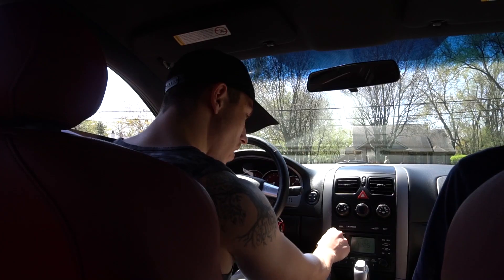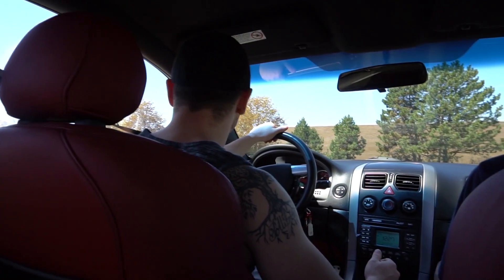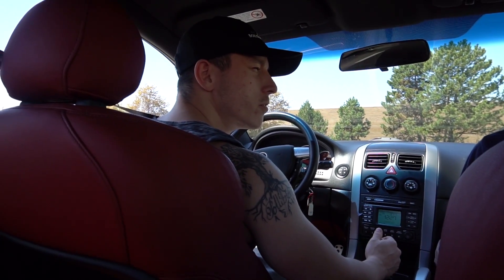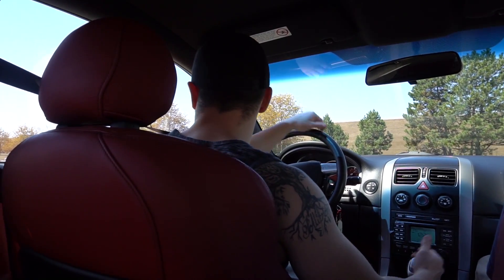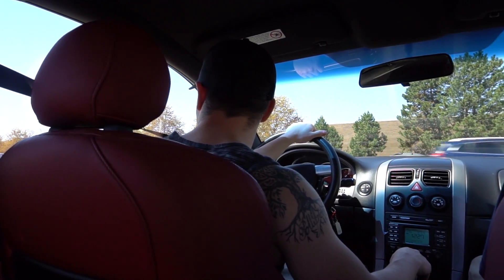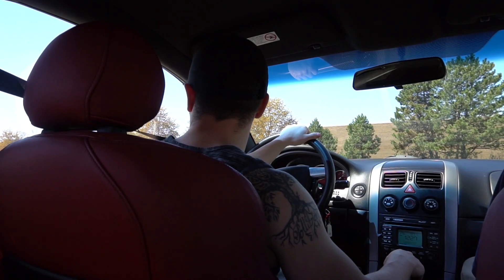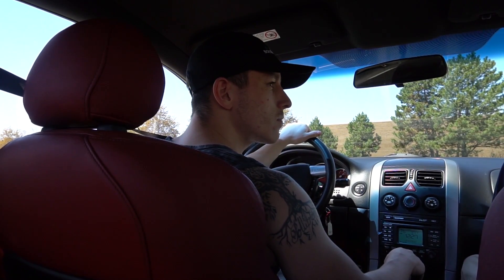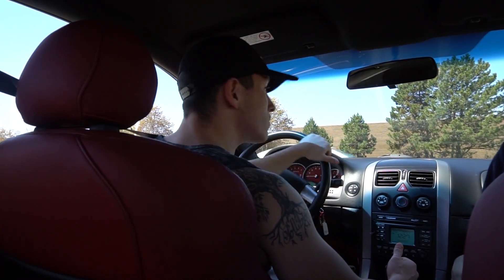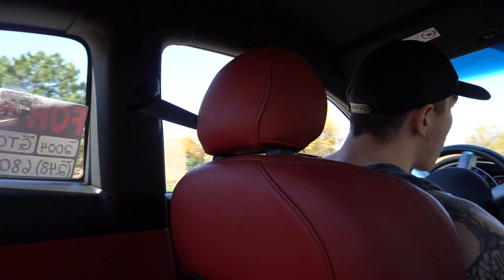It's a 6-speed manual, so you're still into that. That gives you a little idea of how old it is. The seller is originally from Northville, lives in Novi now on Walled Lake. My roommate the mechanic was going to come with me to take a peek at it, but he ran up north to pick up a new pontoon boat. We're going to run it down the road — Big Beaver Road up here.